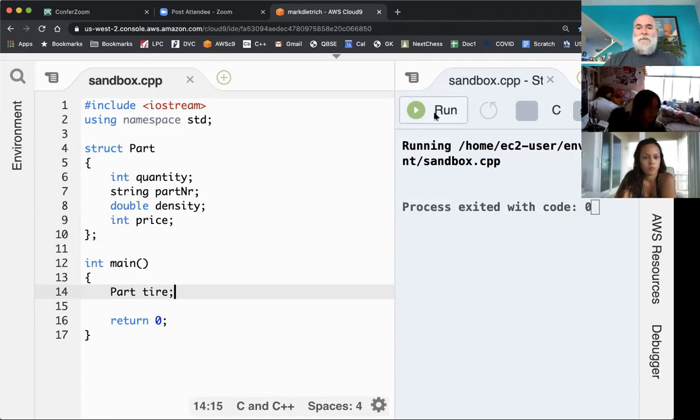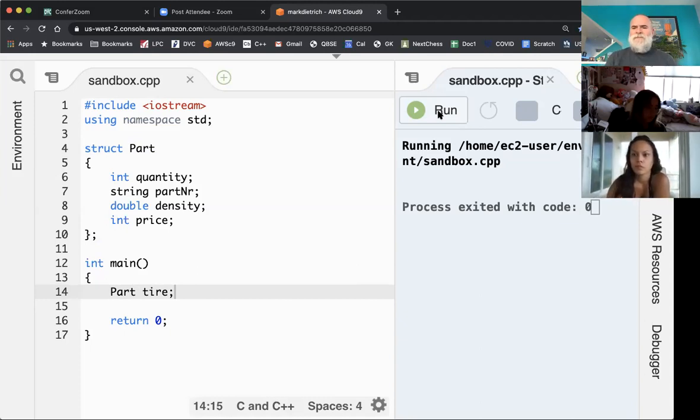And this is then, let's run it. And we're clean, so we know that this is fine. And let's just recognize what's happening here. We have created a variable, except it's an object and not a variable, an object of type part. And it's going to conform to the struct that we've just defined up above.